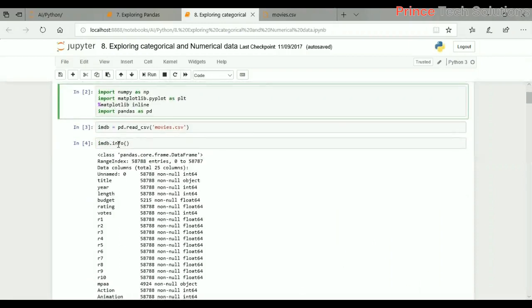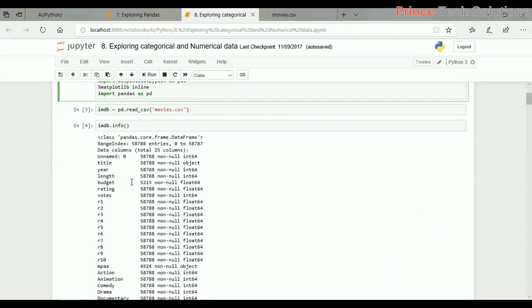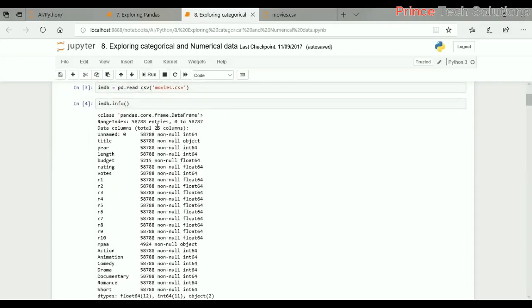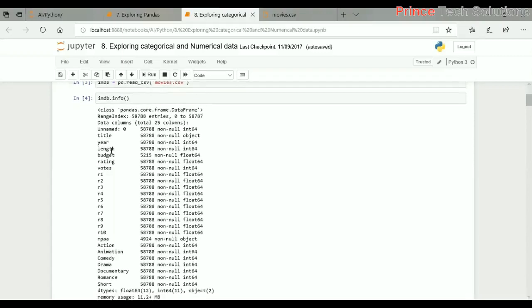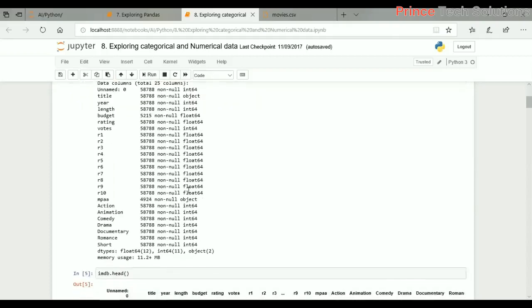Then this info function gives you a glimpse of the data. Here we have the title, the non-null values, how many indexes, and what the type of the data is.